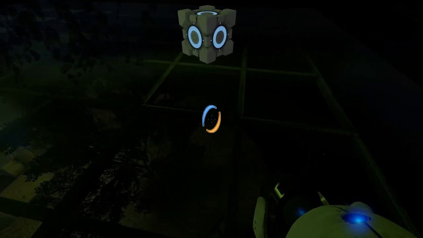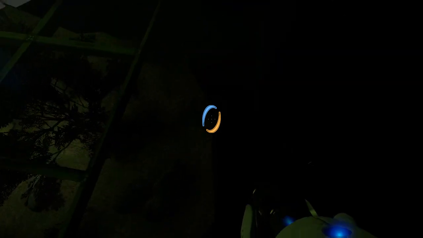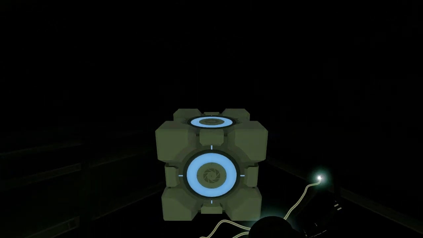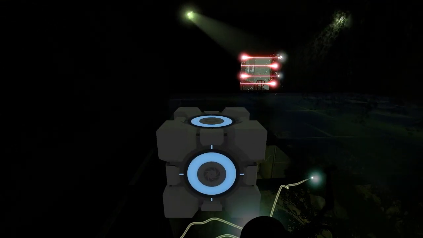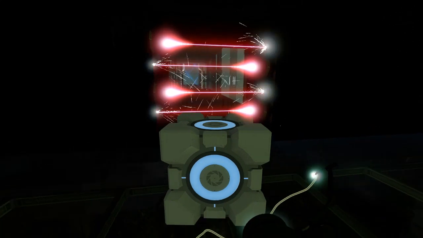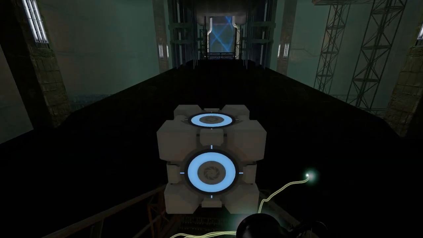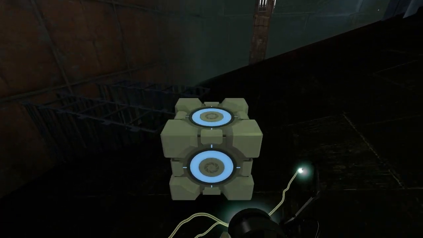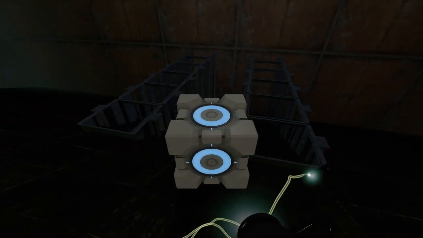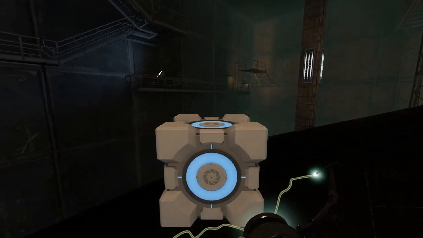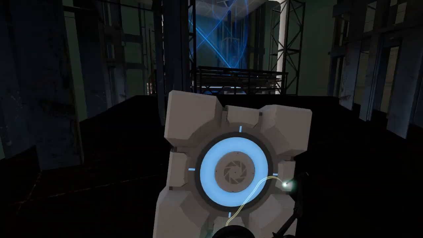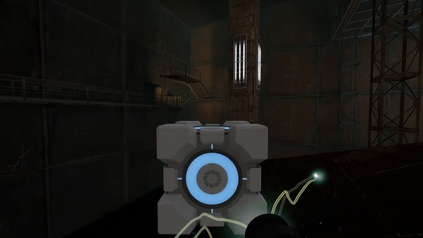Wait, is this... I can access that from the lower area? Also, that doesn't quite look right. That... I'm so confused. What is even happening right now? I feel like I've broken this map somehow. Something tells me I've done something wrong. What is that? Ooh, that thing has numbers on it. Actually, no, it doesn't, but I'm just quoting something from Portal 1.